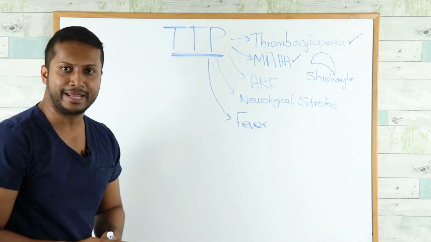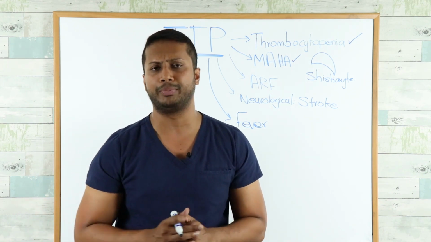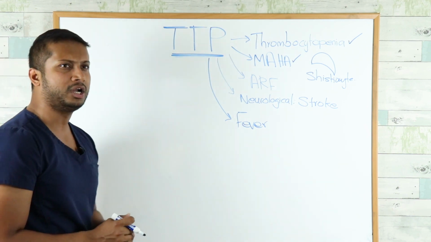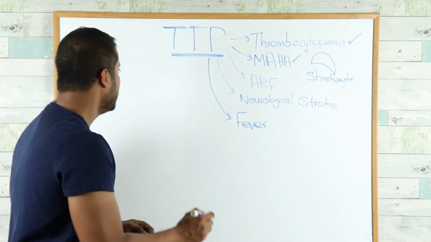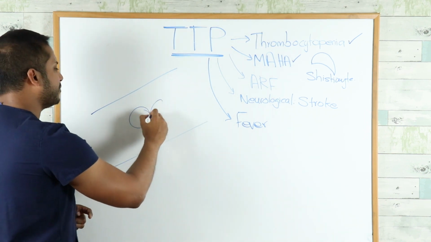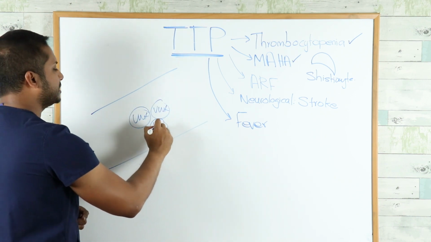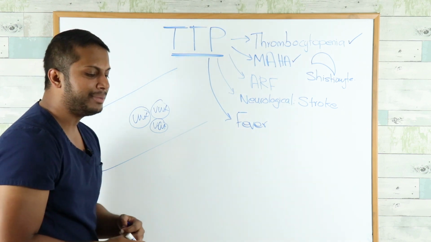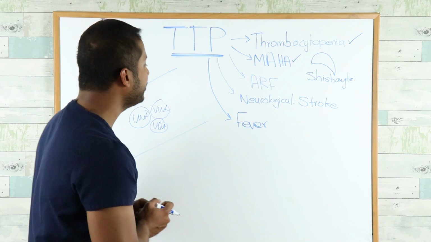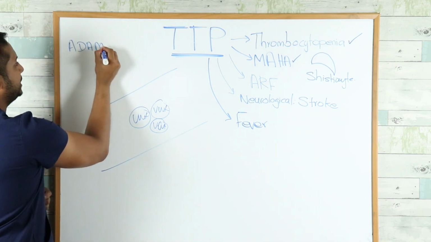So let's try my approach on TTP. So why does TTP happen, guys? It's thrombotic thrombocytopenic purpura. The problem in TTP is the fact that you have a lot of von Willebrand factor multimers, right? So let me draw a blood vessel here, and I'm telling you there are a lot of von Willebrand factors roaming around in the blood because they cannot be broken. Well, who breaks down von Willebrand factor then? Von Willebrand factor is broken by a factor known as ADAMTS13.